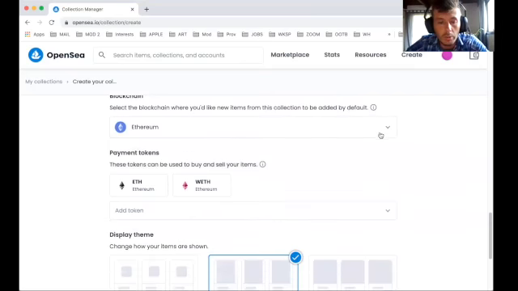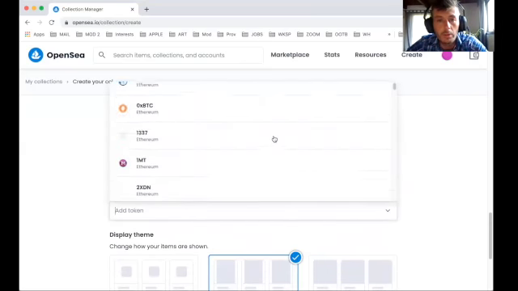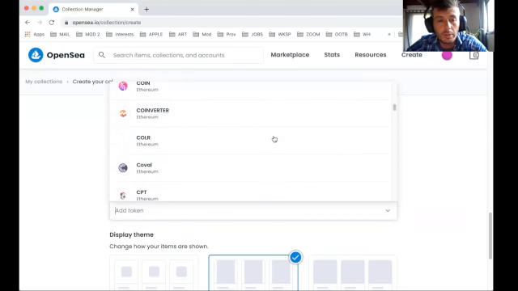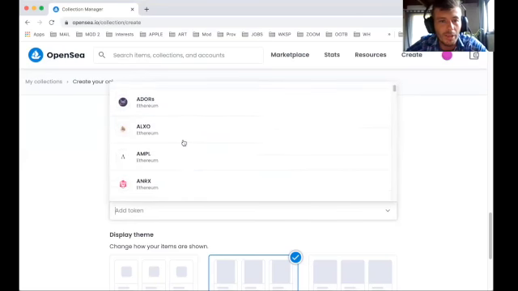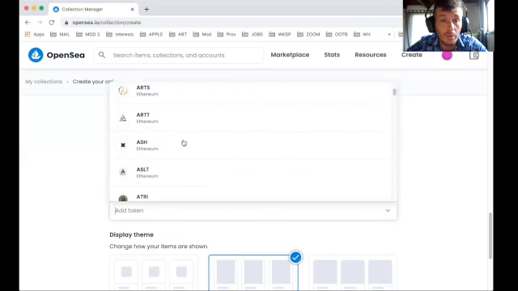Okay, so if we click on that add token, there are literally thousands of them. And some of these, I'm just going to classify, and I'm using a euphemism here, as a poop coin. Some of them in there might not be worth anything in the future.